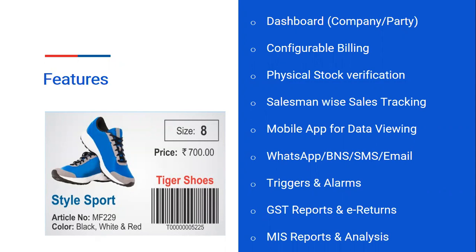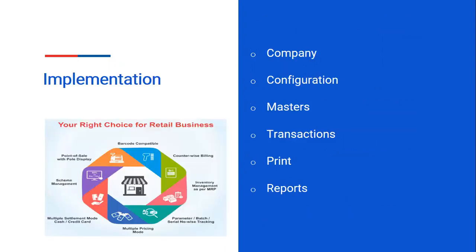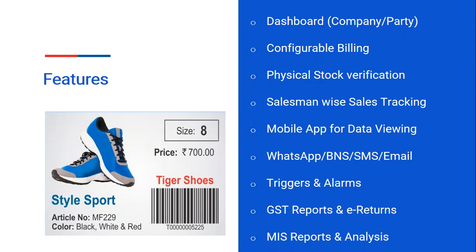And MIS reports and analysis. This will give you the entire information about your profitability, cash flow, fund flow, etc. Various types of profitability reports you can see, that is bill-wise profit, party-wise profit, item-wise profit, godown-wise profit, salesman-wise profit. So almost all types of profitability reports you can see in this MIS report section. So these are the features readily available with the software. Apart from this, if anything is required, you can have that option, but you just enable that option from your end. That's it. But these are a few features which are very, very useful for our footwear segment.